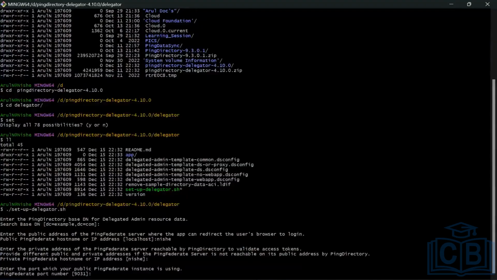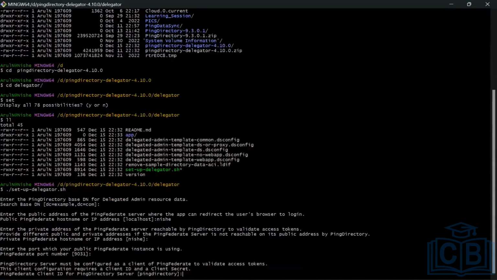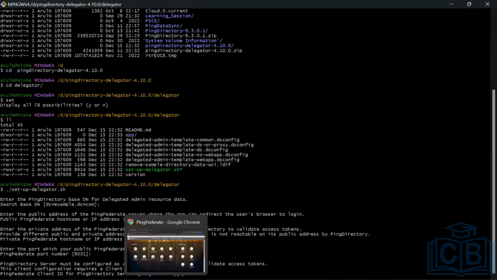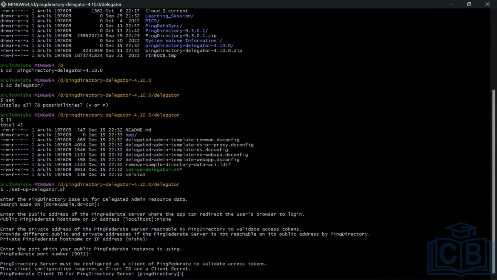That's correct. Now here, we need to create two client IDs in PingFederate. One for authentication, one for validation. We haven't created them yet, right? But we can use this client ID here. It is asking for the PingFederate client ID for the PingDirectory server.